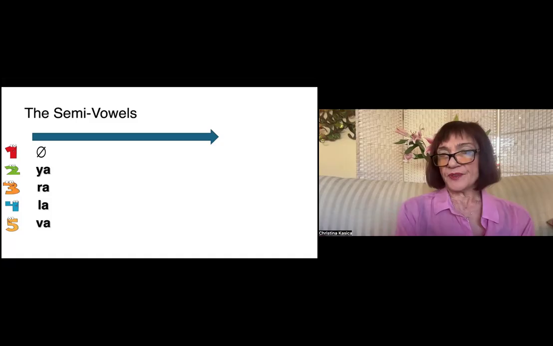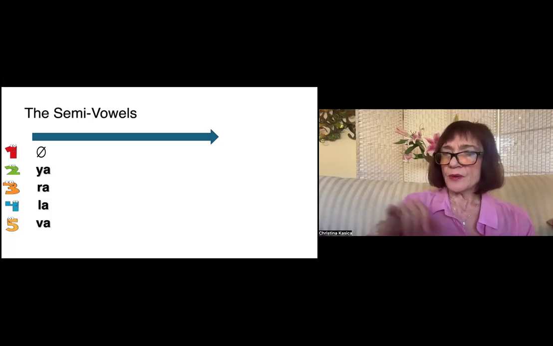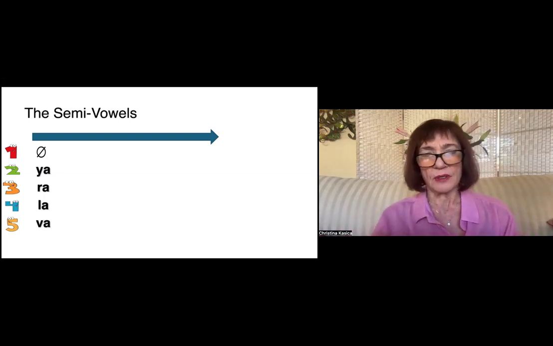And the fifth varga has a semivowel va. So you're going to put your lips together and say va, va, va. And some people who study Sanskrit pronounce it more like a wa. And Geshe goes in between, back and forth. The wa is more Vedic and the va is more classical.